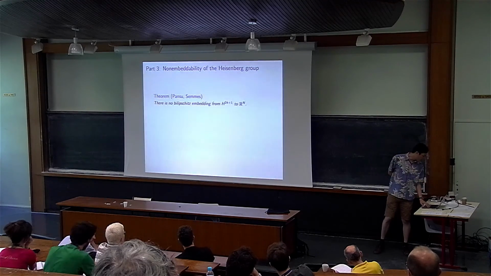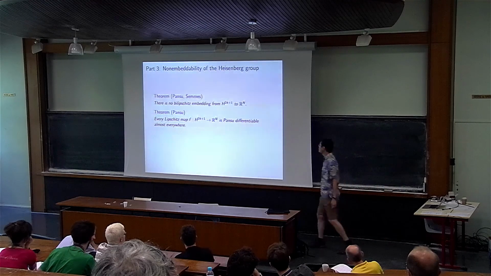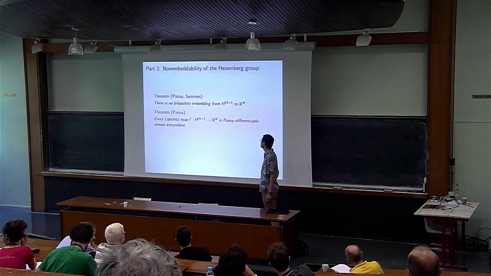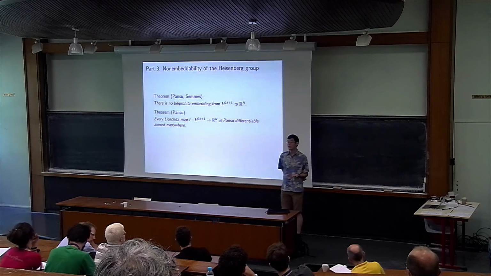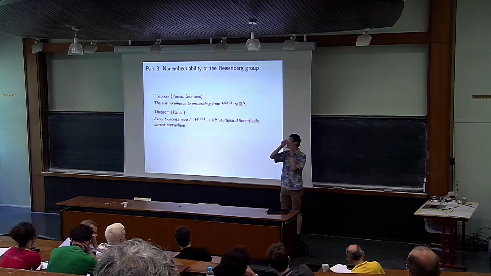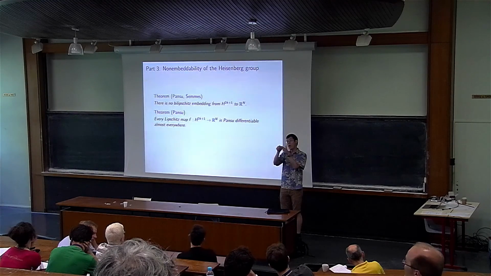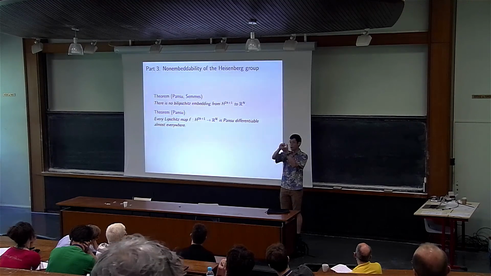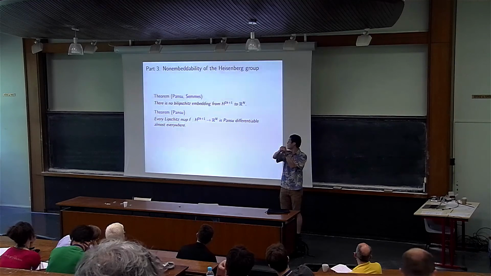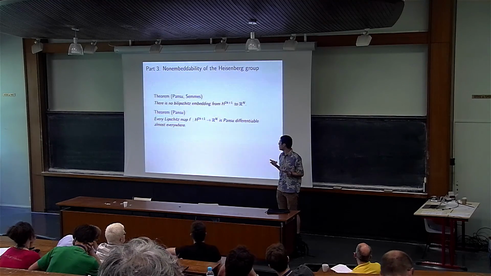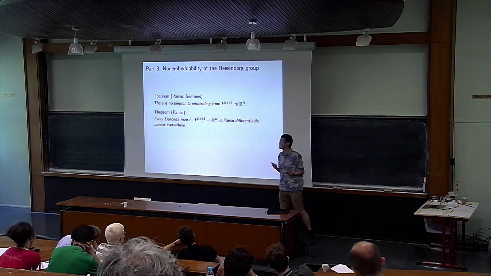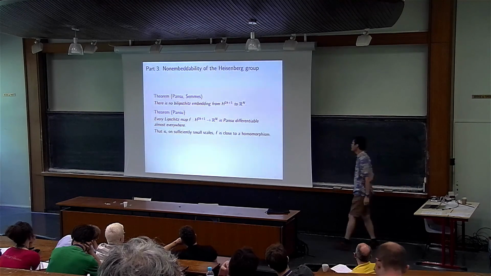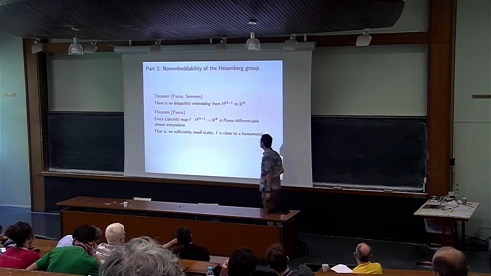The way they prove this is to show, Pansu showed that every Lipschitz map from the Heisenberg group to R^n is what's called Pansu differentiable almost everywhere. What it means to be Pansu differentiable is that near almost every point in the Heisenberg group, the map approaches a particular structure. If you take smaller and smaller balls around almost any point in the Heisenberg group, then the map is going to converge to a particular structure on those smaller and smaller balls. In particular, Pansu differentiability means that on sufficiently small scales, this map F is close to a homomorphism.